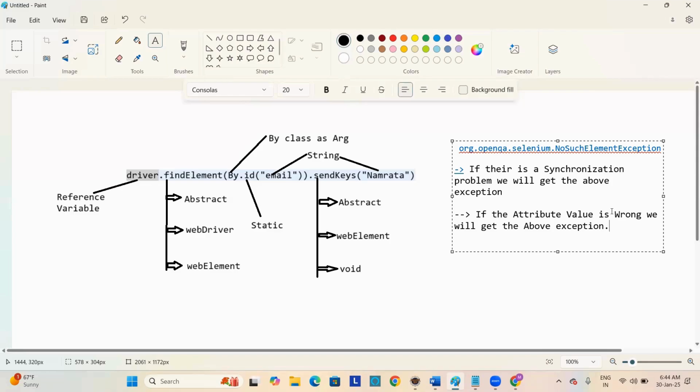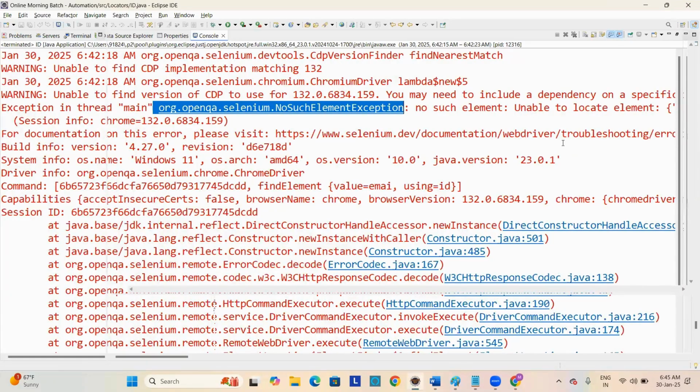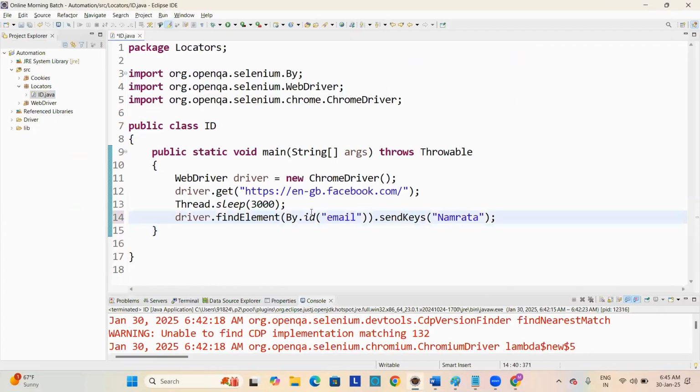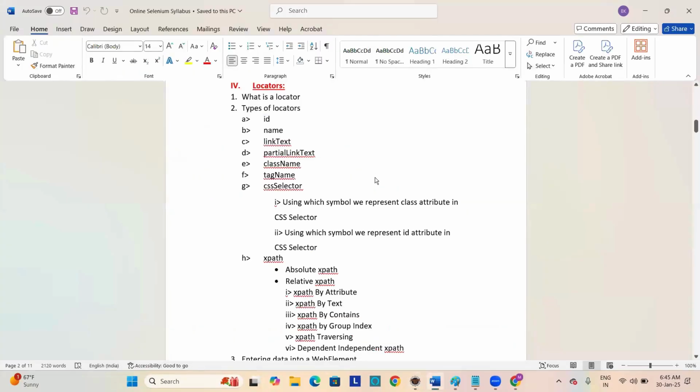Done. Yes, sir. Next. Now we'll see with ID is completed. Now we'll see with name.